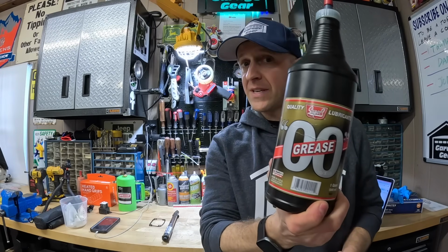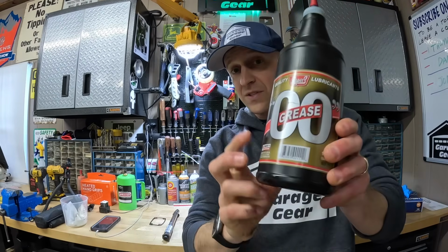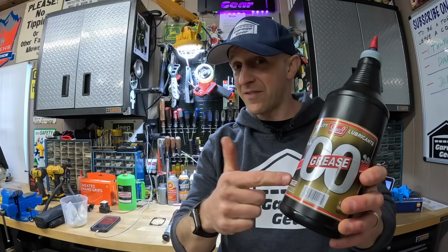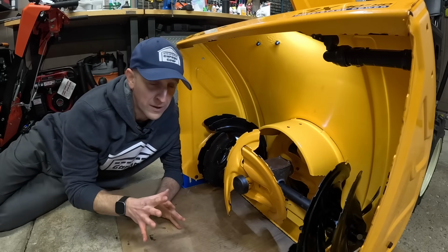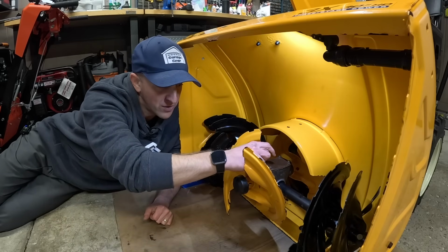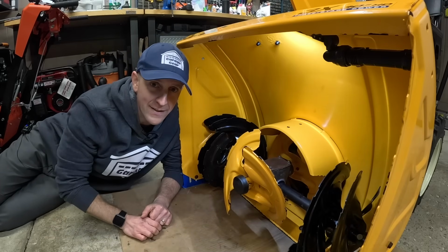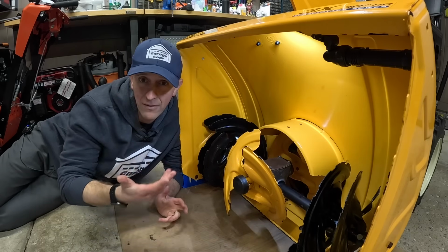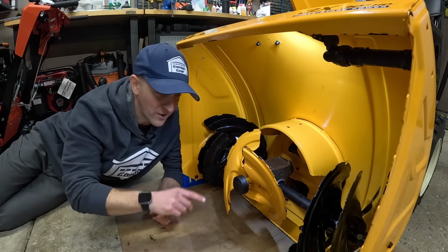This really doesn't come out as easily, and it could be a quick fix for you. This 00 grease is a good alternative, but it's a little tricky to find, and I managed to find this at Tractor Supply. Now, if you really wanted to get crazy, you could tap and drill a grease fitting to the top of this gearbox. This way, if you wanted to add grease whenever you want, all you gotta do is hook up a grease gun and give it a few pumps. Just be sure, like I mentioned earlier, not to overfill it.